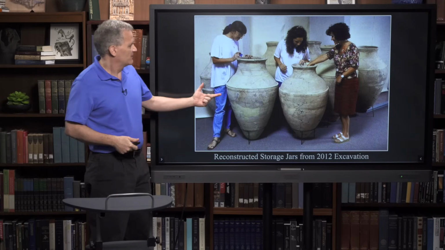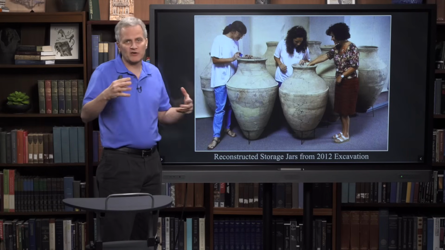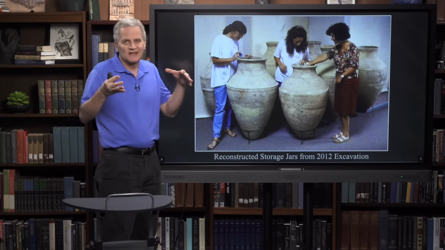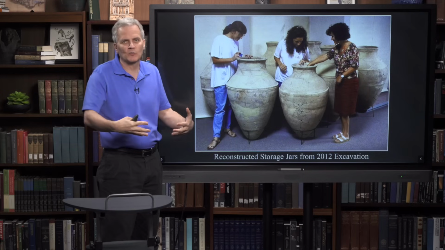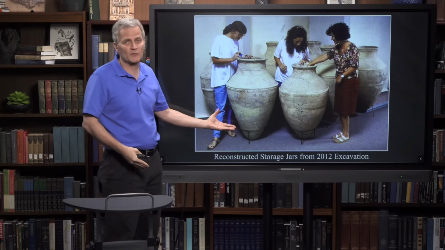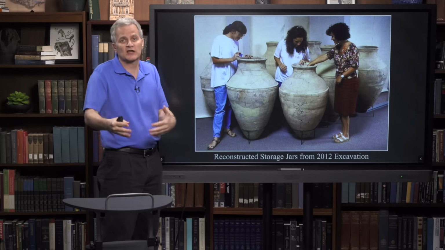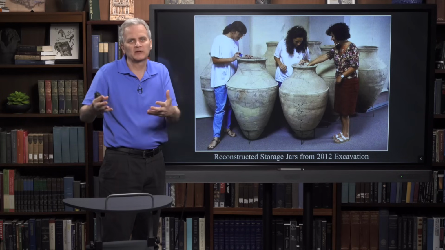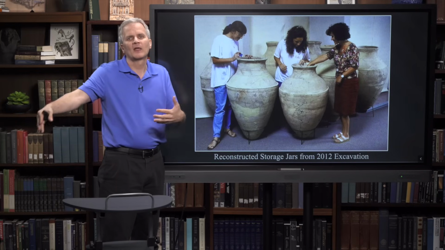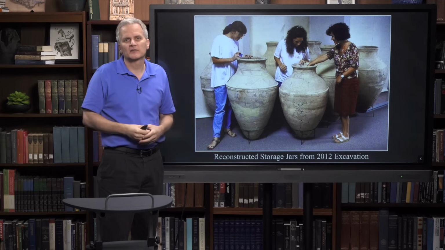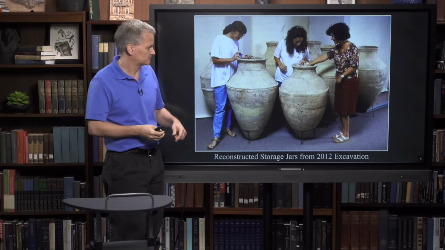And then the conservators were able to reconstruct a number of these large storage jars to allow us to see what they originally would have looked like. And sure enough, they're just gorgeous, and they could have stored an enormous amount of grain, which suggests to us that the city was once again destroyed during harvest, probably, or sometime shortly after, where they were storing or keeping the remaining amounts or portions of grain that hadn't been consumed yet.